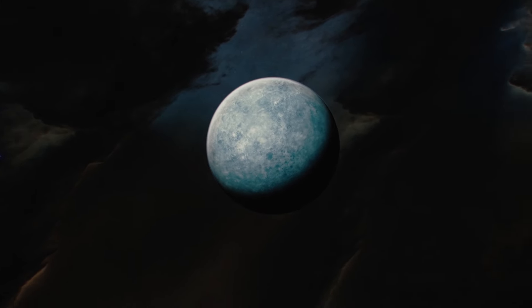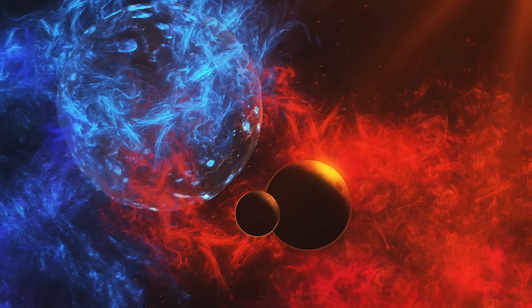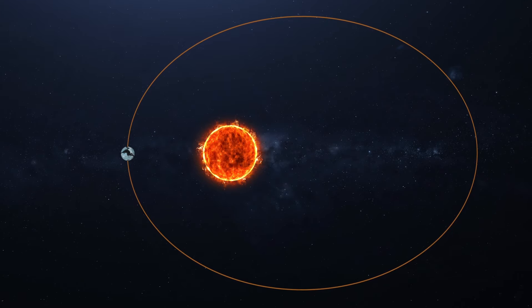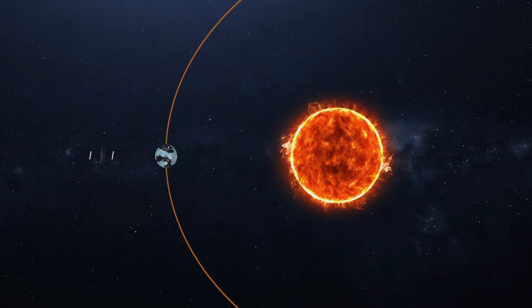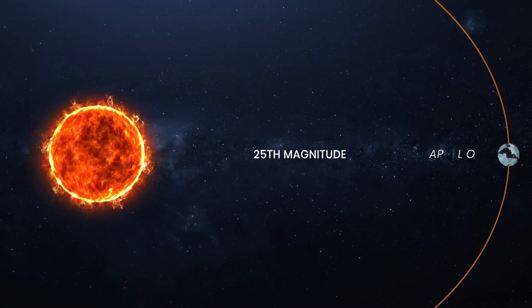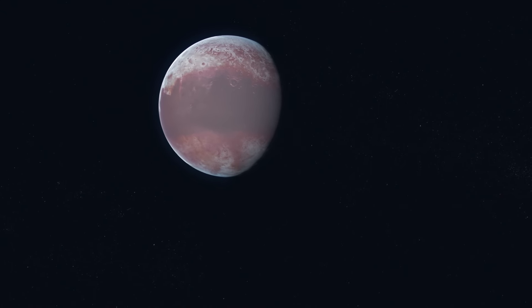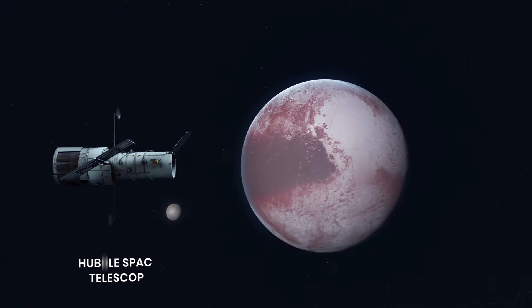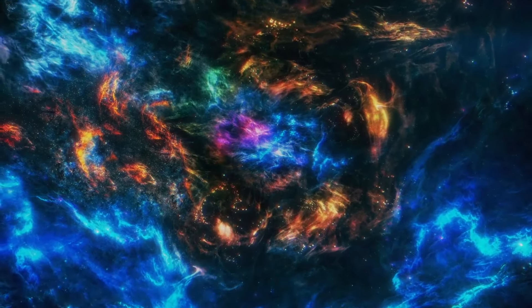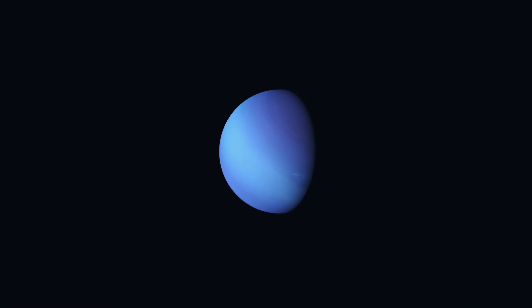Knowing Planet 9's orbit doesn't tell you where on its orbit it currently is. Nevertheless, by means of pure logic and mathematics, scientists could make predictions on where to look for it. At its nearest point to the Sun, Planet 9 has a brightness of 18th magnitude, so if it recently was that close, it would have been easily spotted. Because of that, we think it's closer to its furthest point, where it's as faint as 25th magnitude. To compare, Pluto's average magnitude is approximately 15. Thankfully, 25th magnitude is still in the range of what the Hubble Space Telescope is able to detect — 10 billion times fainter than the human eye can see. So while we don't know for sure where it is, we have decent proof to think it's there.